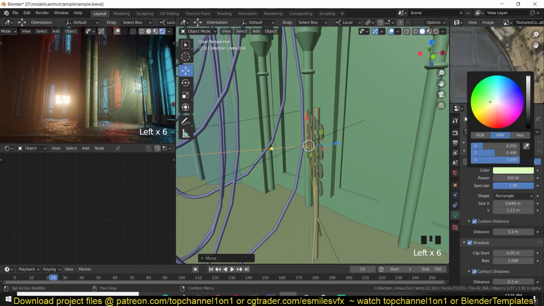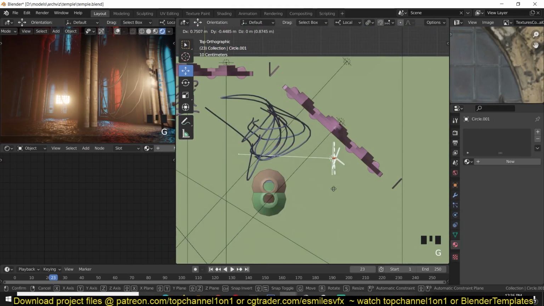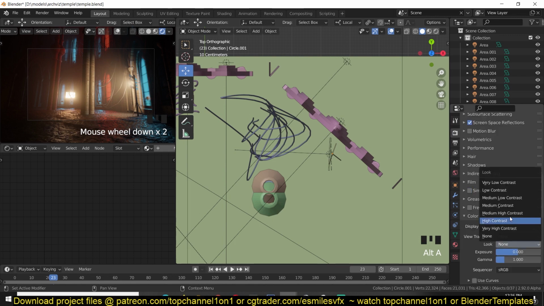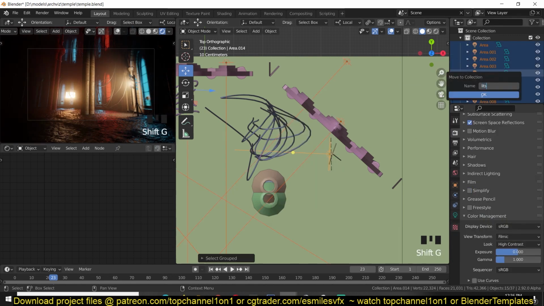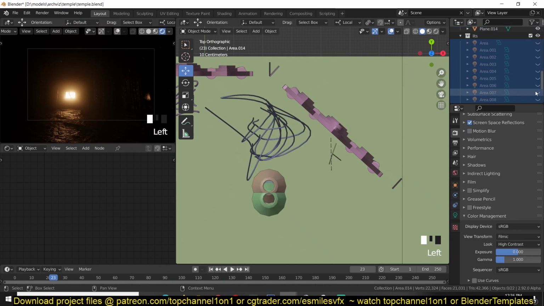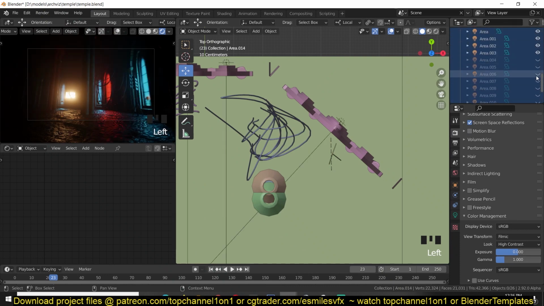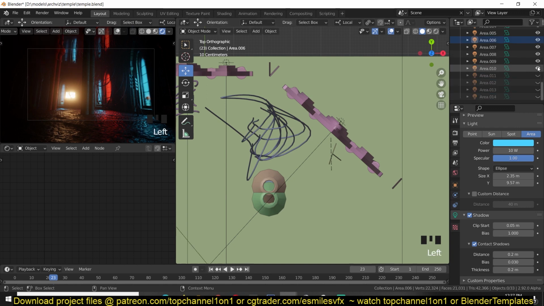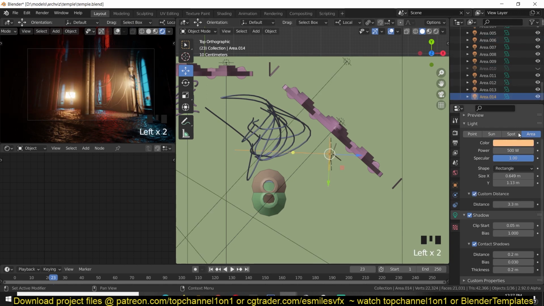So whenever I'm not sure about my lighting, I usually just turn off every single light, and I turn them on one by one to see how each light is affecting the scene, how it's adding to the scene. And when I'm not happy with the position or the effect of that light, I just switch it off and play around with the scene.